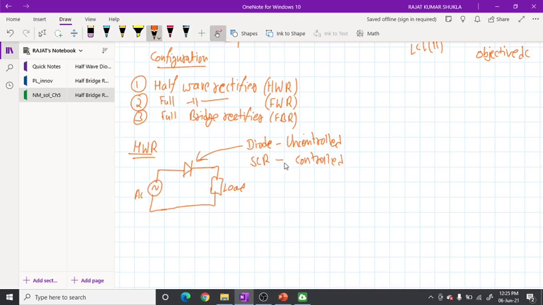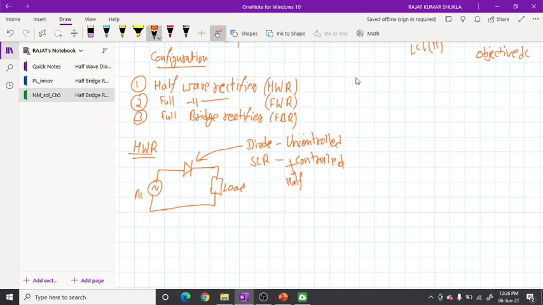However, an SCR cannot be controlled fully. You can turn on the SCR directly by applying gate pulses, but you cannot turn off the SCR. For turn off, different kinds of commutation are available. For now, we will assume the SCR is a half controlled device. Remember the name in the proper way, otherwise it will be confusing in the future.